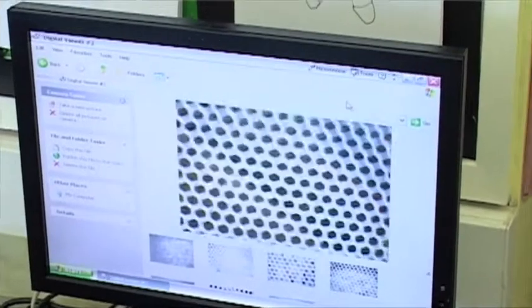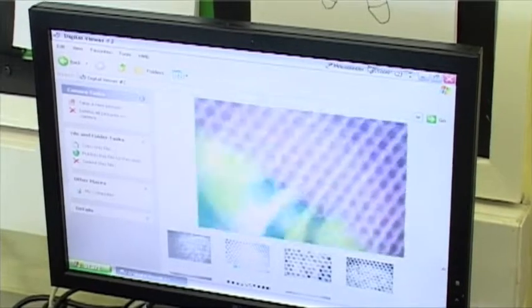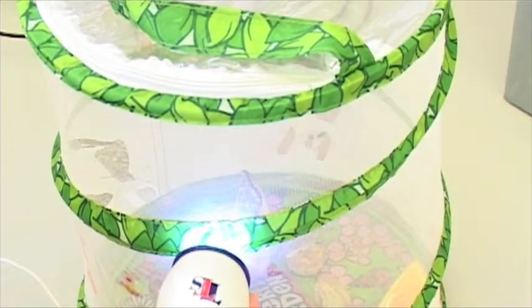Shall we take two more photographs, Jaden? What about the one that's crawling up? Can you see the butterfly that's crawling up on the other side, though? That one. There he is. Excellent. Oh look, I can see the eyes on his wings. Can you see all the colours? Excellent.